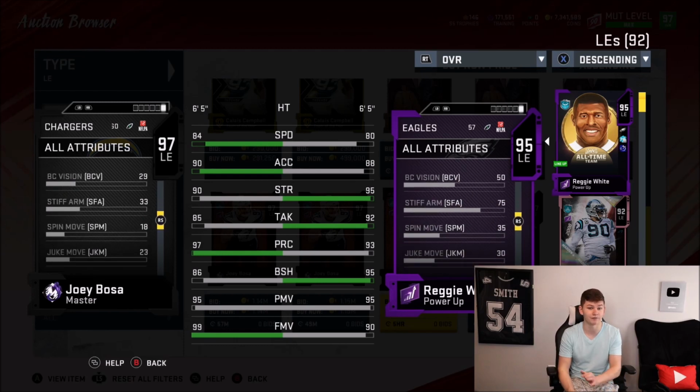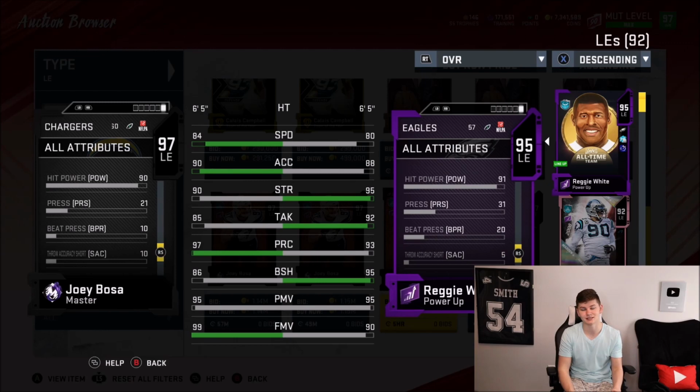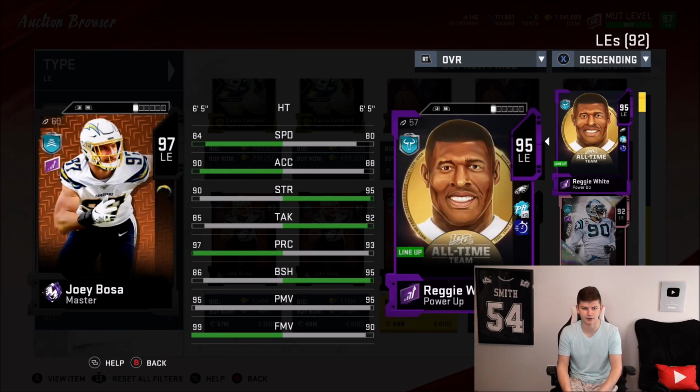I haven't faced him yet, but I can just imagine how disgustingly fast he gets around that edge with 91 hit power as well. My personal opinion here, if you want a left end, obviously you want to go with Bosa, right end you should go with Aaron Donald.